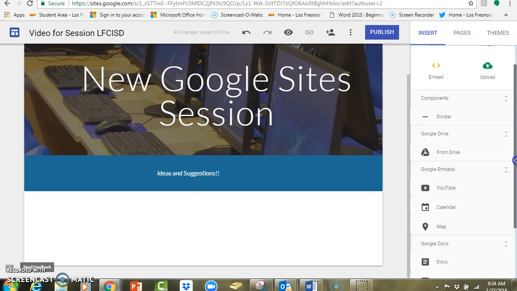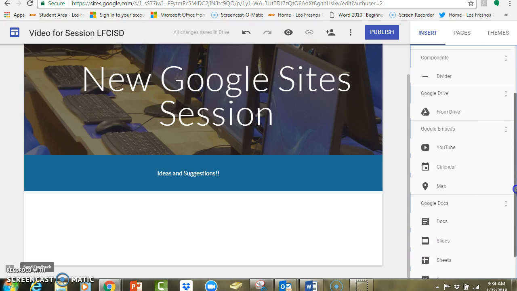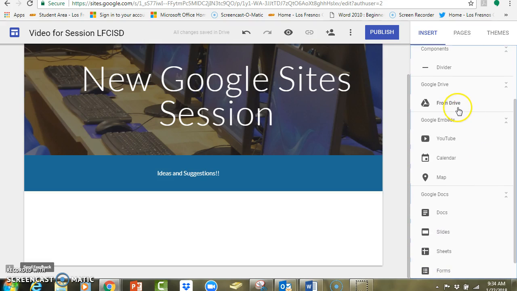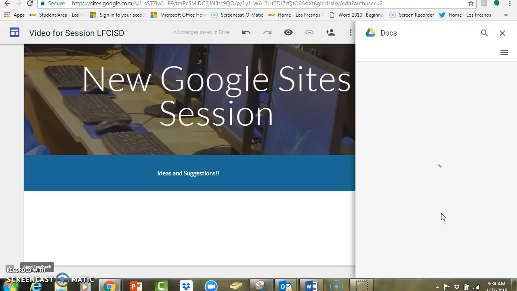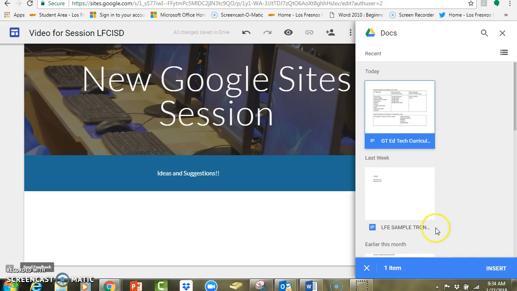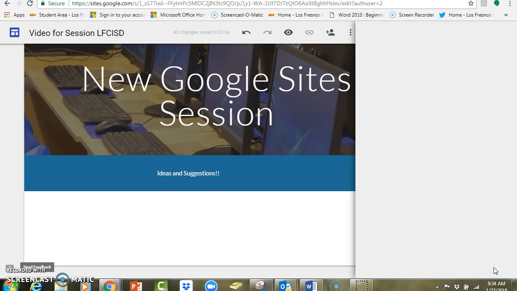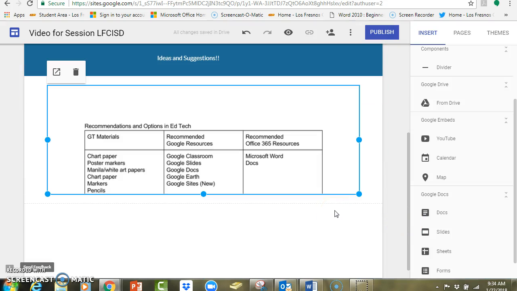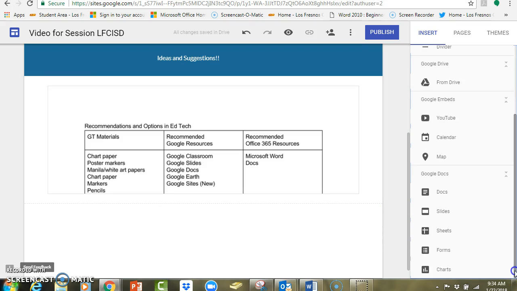I can also go to my Drive and add a document. I can go to my Google Docs, and let's try here. I can select something from here. Let's click on this, and I'm going to insert it, and it pops up here. I can do the same thing with my Google Forms, with my charts.